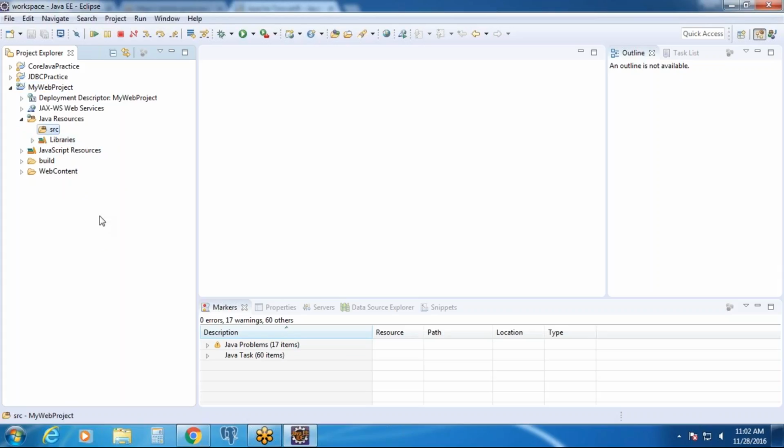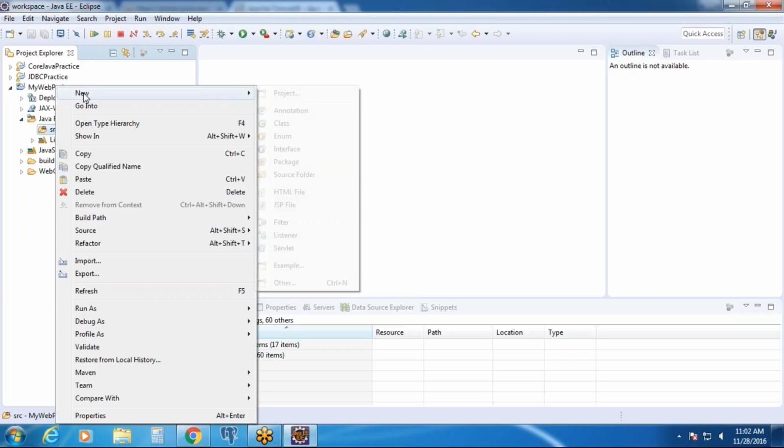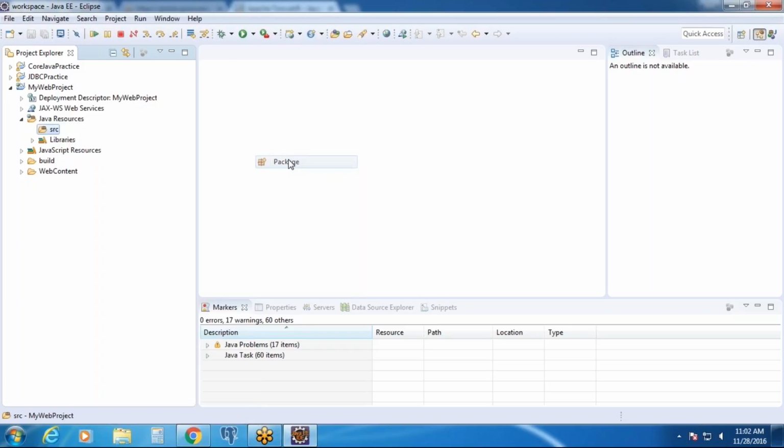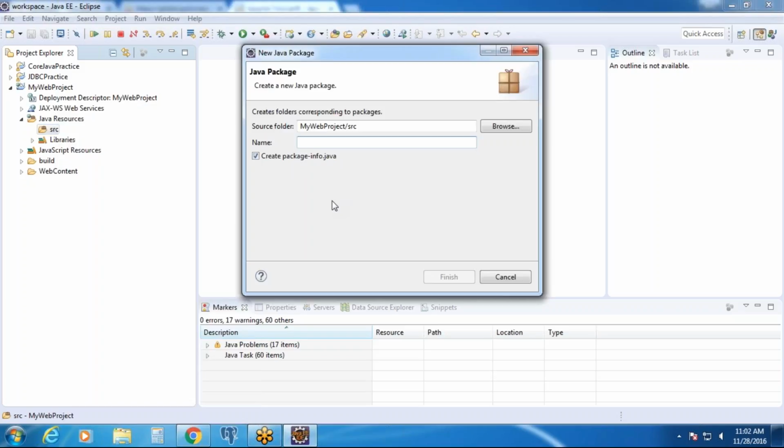So right click on SRC, create a new package, and name that package com.servlet.practice. Click that, uncheck create package-info.java, it is not required. Yeah, click the finish button.